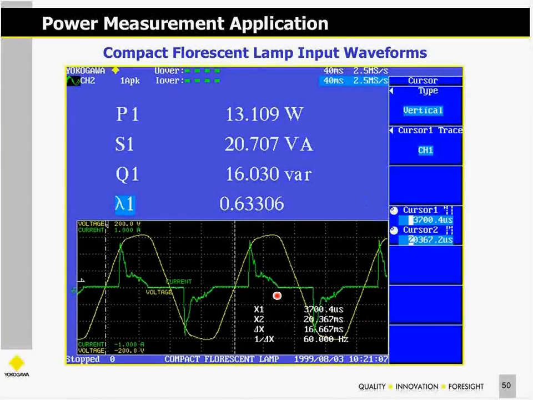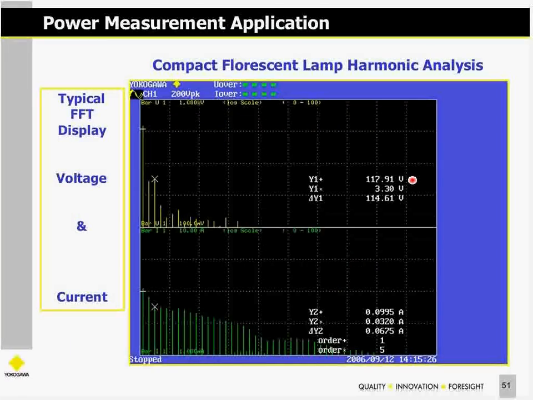Okay, so the current on this particular lamp had a lot of distortion in it. If we do the harmonic analysis on this one, look at the voltage. There's some harmonic content, because remember, it did flat-top the voltage a little bit. We're looking at the first and fifth orders, just as an example here, in the amplitude. Our fundamental is 117 volts. Our fifth order was only 3 volts. Here's the current. We've got current harmonic content running out close to, well, this scale is 100 orders, so we're out 80 orders or so on the current content. A lot of distortion on the current.